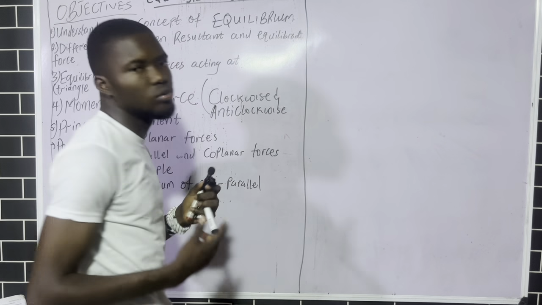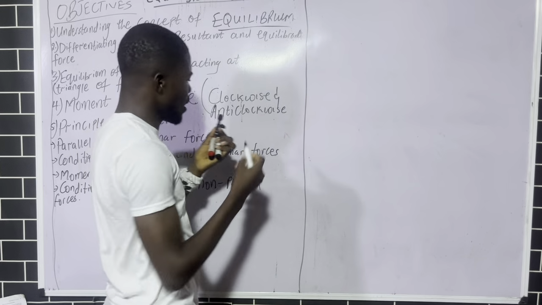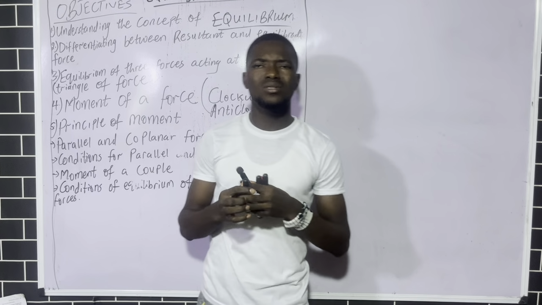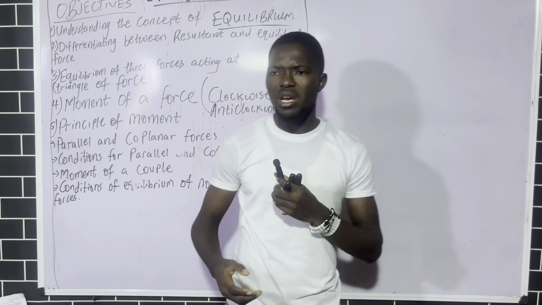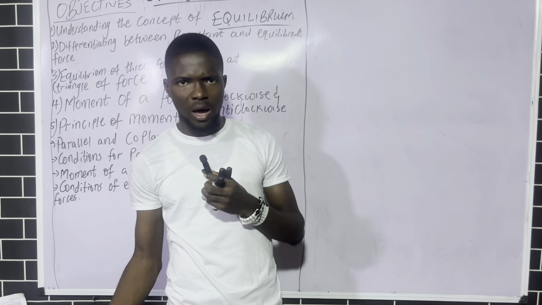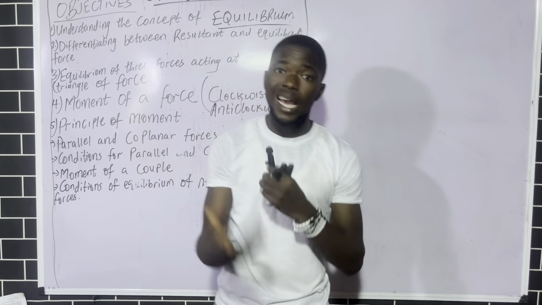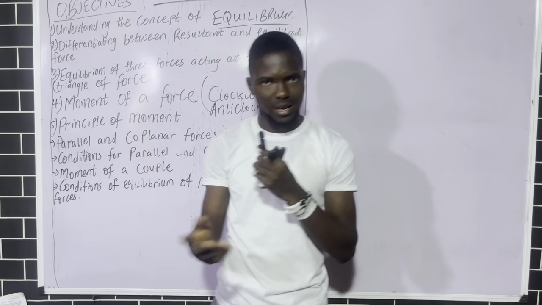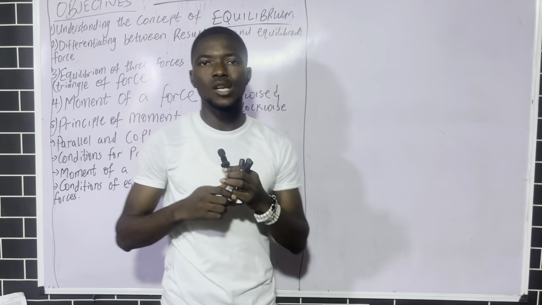So what is equilibrium first? That's the first thing we want to touch. In a simple term, equilibrium means balance. Anytime you hear the word equilibrium, in physics they say equilibrium of forces. In chemistry, they will tell you chemical equilibrium. In biology, they tell you balance between ecological factors and stuff like that. So it actually means balance. When this side is equal to this side, that's what equilibrium means.